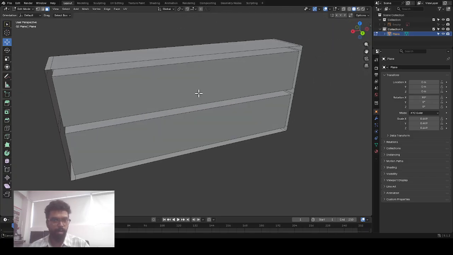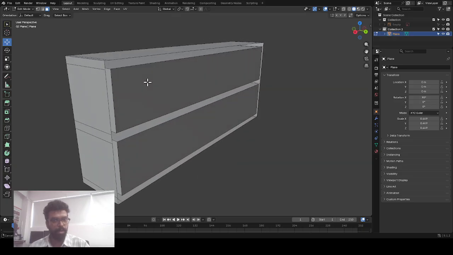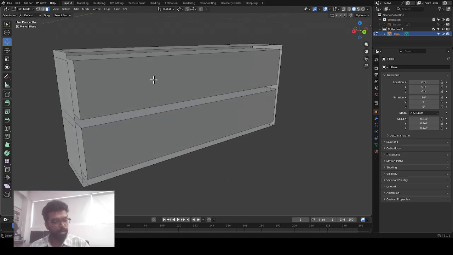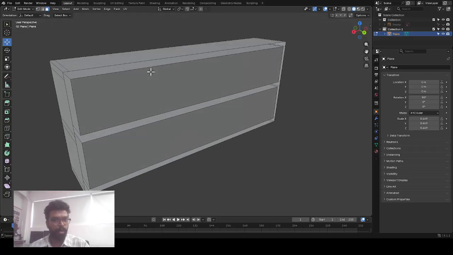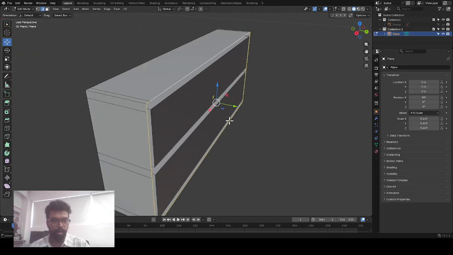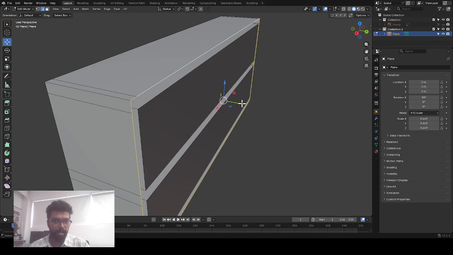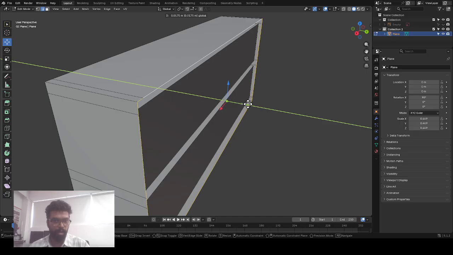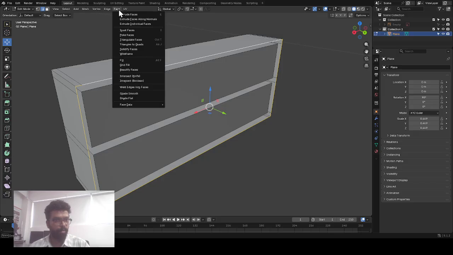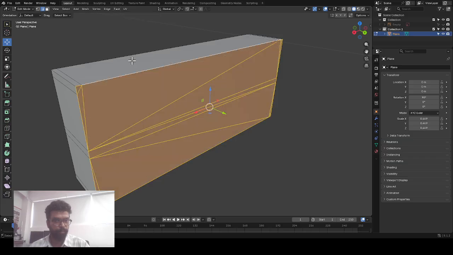Before that, we will close this back part, the back side of the shelf. So go to edge selection mode. Alt select one edge. The entire sequence of edges will get selected. Okay, so we will extend it on Y, grab and a little extension outside. And now we can go to face and go to fill.